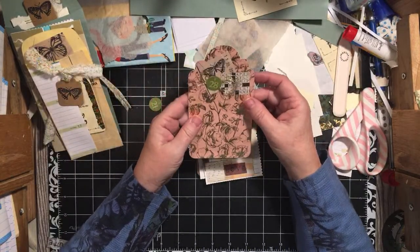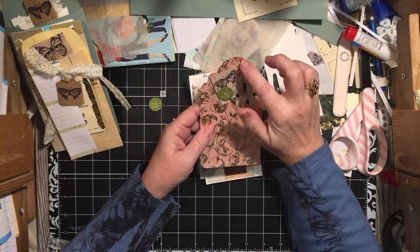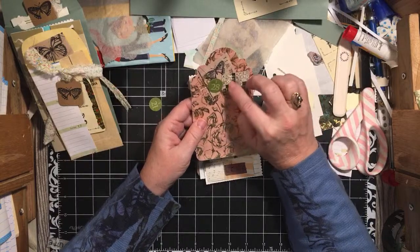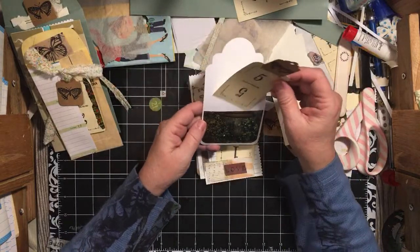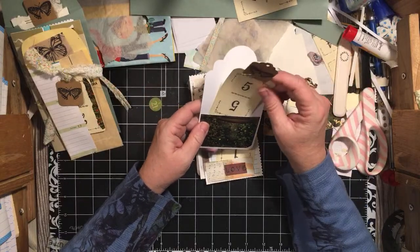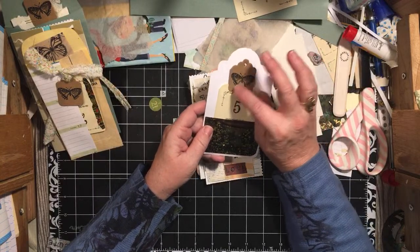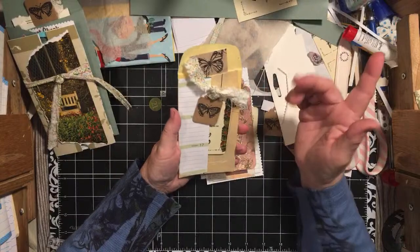Here we have a really simple tag. On the front we did a tattoo, a butterfly tattoo, with the date stamp. There's one of the crossword puzzle from the back of the book where the key is. Messy string. And a bingo marker. And we added from my mom's journal this piece of the page. We made a pocket. And we can go ahead and put the flinch card in here. And we attached one of the little brown tags with the butterfly, and we did it patchwork stapling.